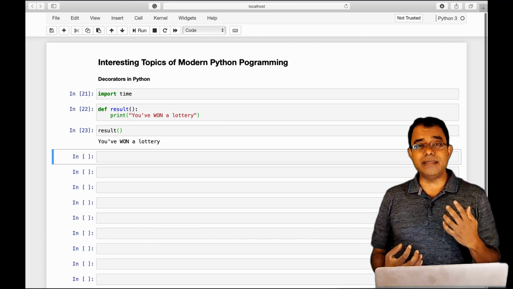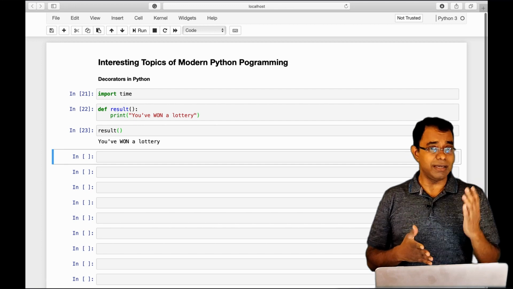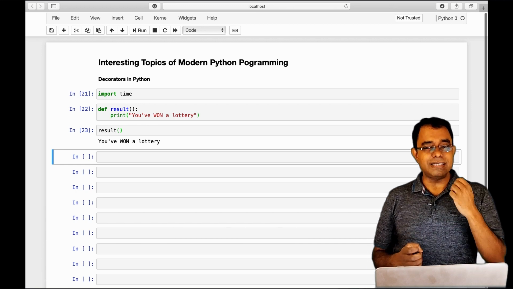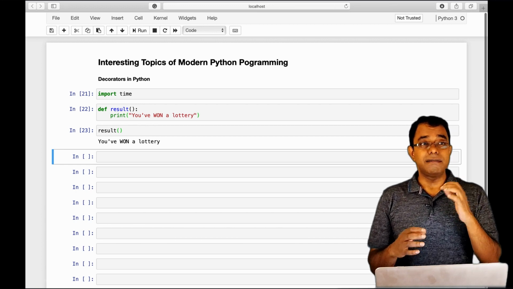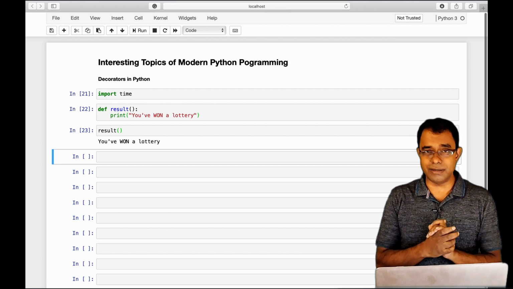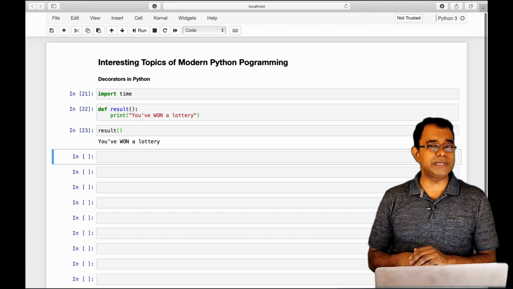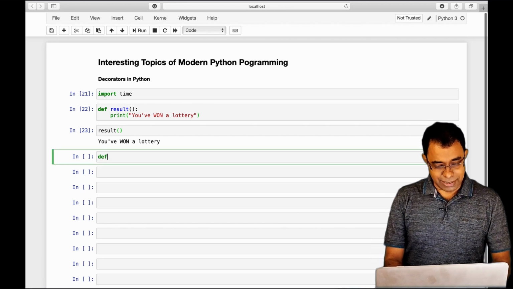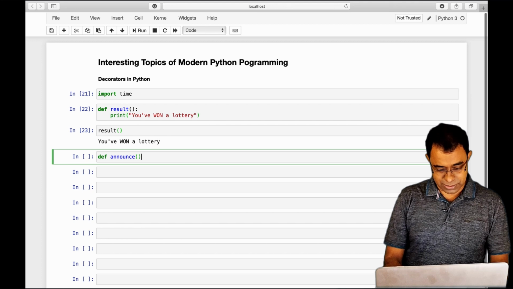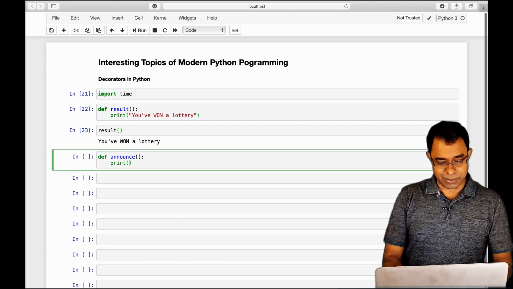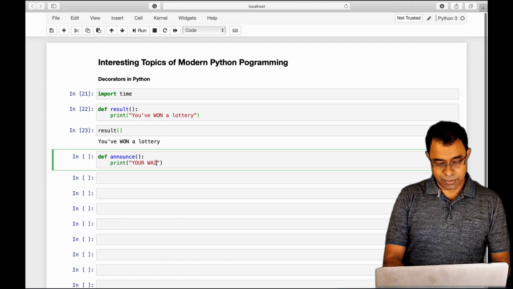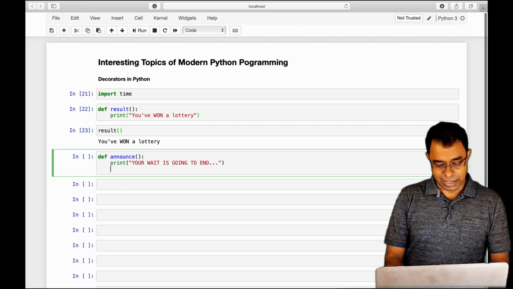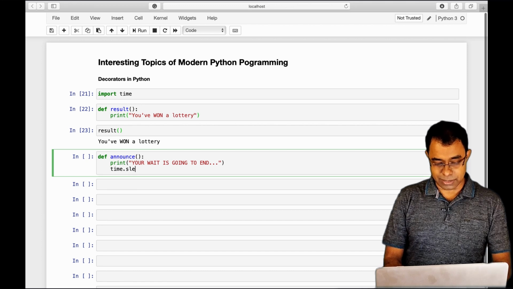Now, before telling the result of a lottery on TV or on the radio, there used to be a curtain raiser, right? So they will say that the winner is, some pause, then this, then congratulations. If we want to do something like this, we will have to create a different function. I will create a function called announce, and in here I'll print, your wait is going to end, and then I am calling time.sleep.